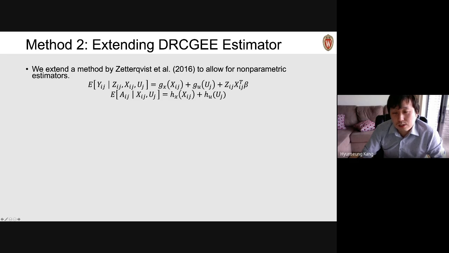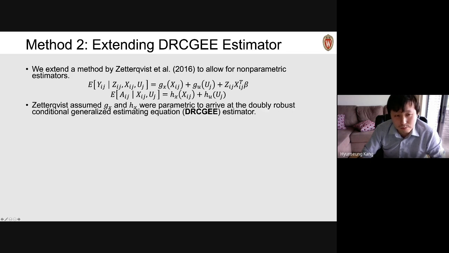It's semi-parametric because you can see that there's a parametric component and a semi-parametric component, where these are just some arbitrary functions. You have a model for y given z, x, u based on some non-parametric function as well as a parametric portion. And then you have the propensity score depending on two unknown functionals. In the original work, Zetterquist actually assumed that Gx and Hx are parametric. So the only non-parametric portion was how the unmeasured confounder affects the outcome or the treatment effect.